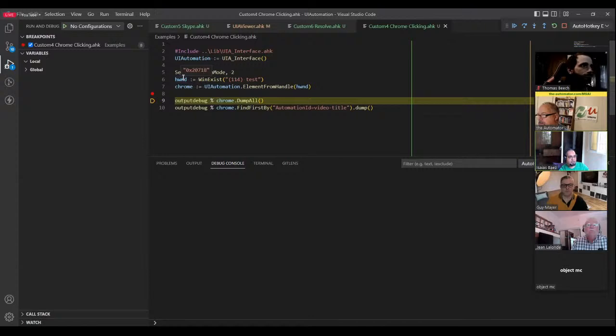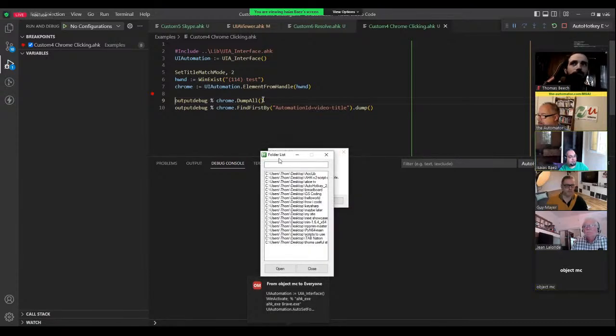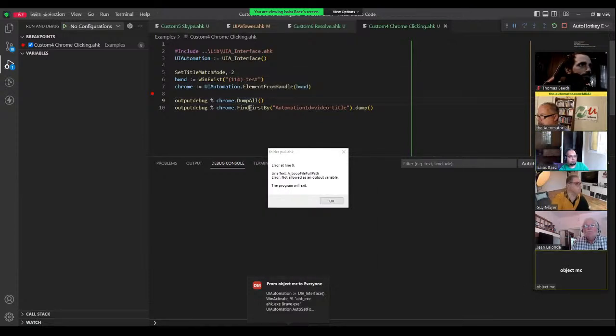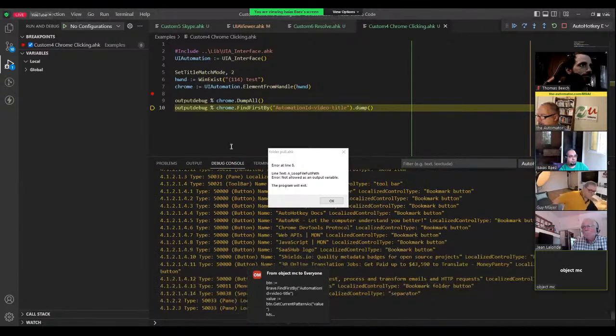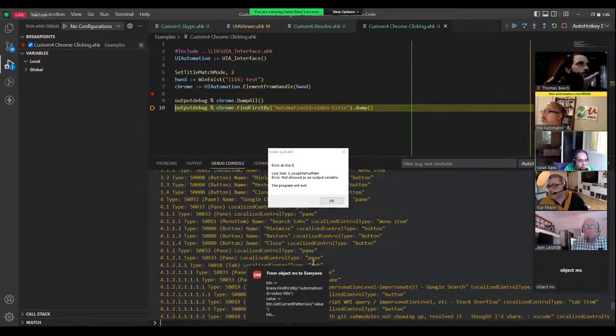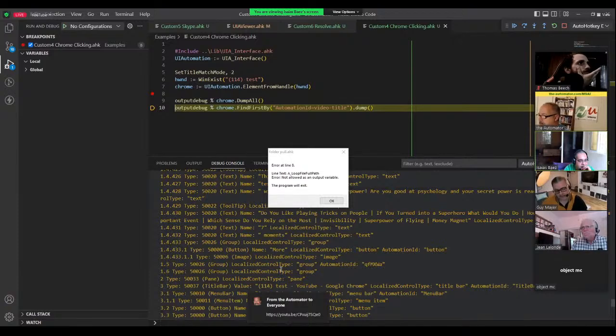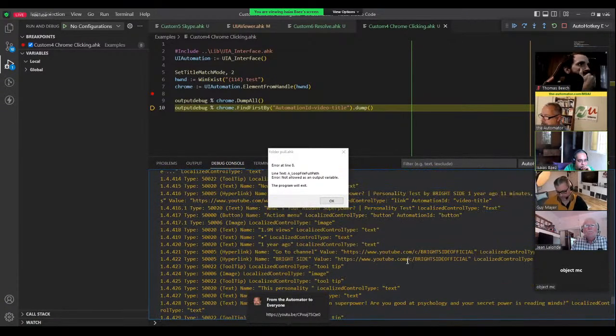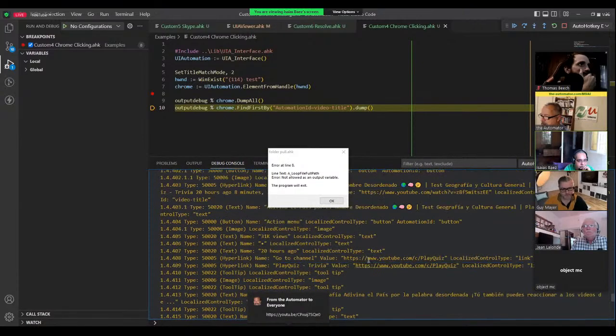Yes, I did. So now I'm getting a dump whole. Alright, that's taking a long time to dump it. So that's the beginning, and then this is like the end. Okay, so this is what I got. Just one second. And automation ID. And I do not see any URLs.